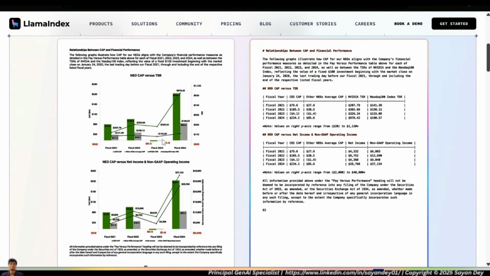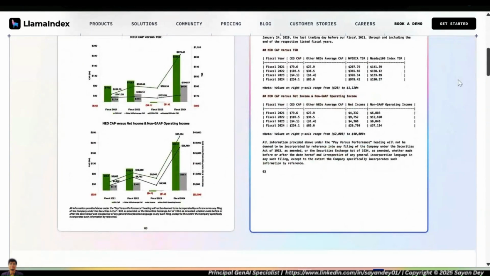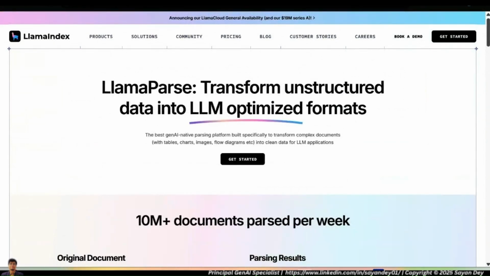The chart is otherwise unreadable data, right? This is usually not machine readable. I mean, it's not text, right? So this bar chart is not actually text. But see how beautifully the chart embedding models have understood what is in the bar chart and how they have converted that to a tabular or text kind of form, which the LLMs can understand. So parsing is actually a very important part. All your chunking and embedding happens after that. But first you need to read the data, right? So that's an important aspect of what LlamaParse does.